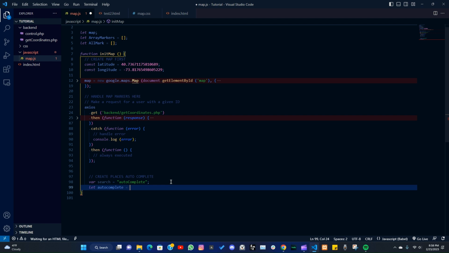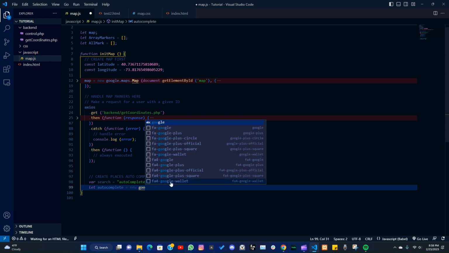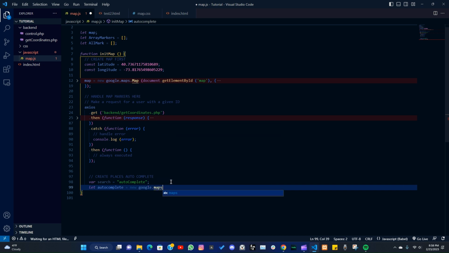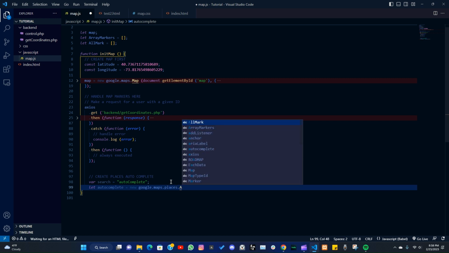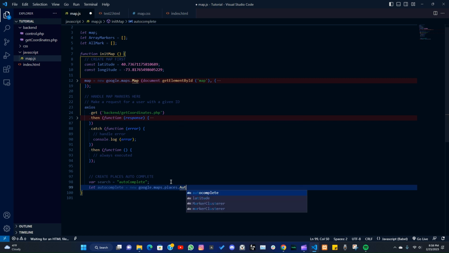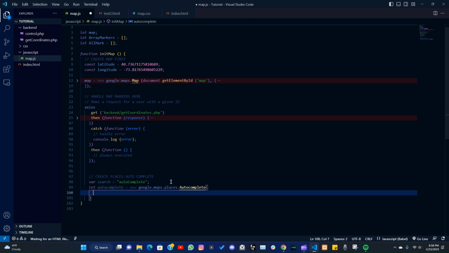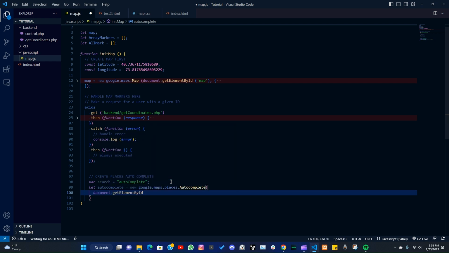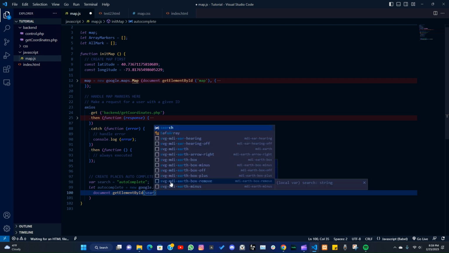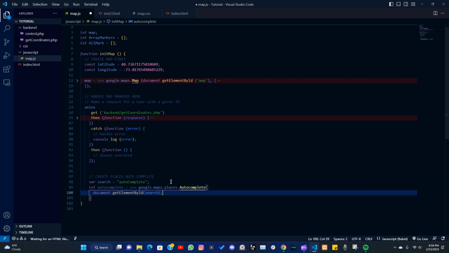Just let autocomplete is equal to new google.maps.places.Autocomplete. So we get this. We need two arguments. The first one is the ID. So we say document.getElementById. The element is our search element, our search variable that we just created.